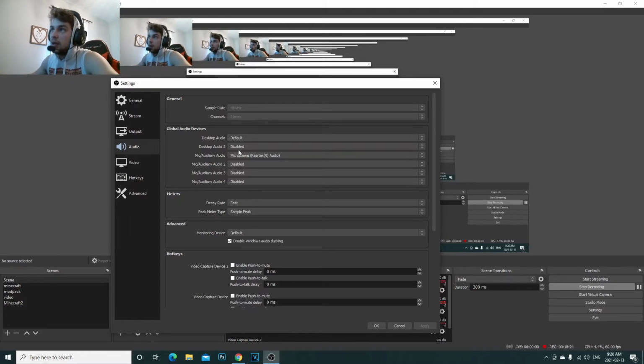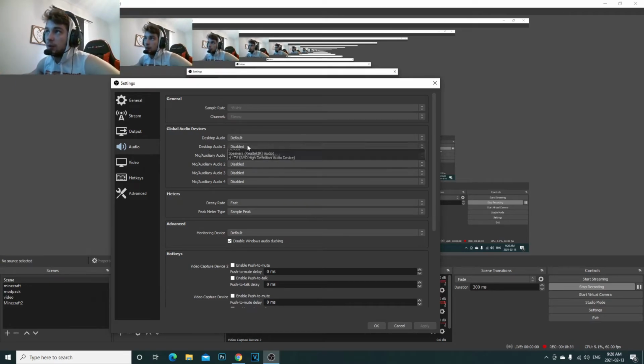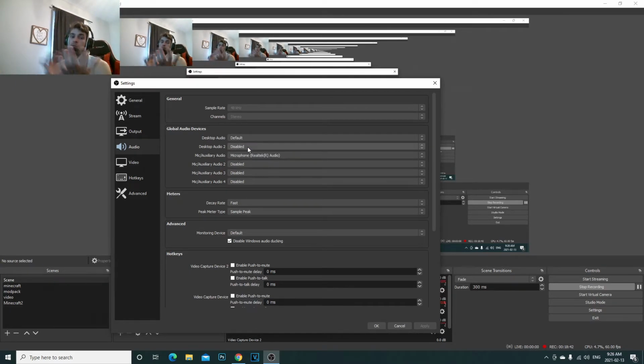Okay? So basically, you pick your mic. You can set these at default for desktop audio. This one is disabled unless you have a different desktop, I'm not exactly sure what this means that much. Two different types of computers or two monitors, I think. Maybe it'll record both audios for both monitors. But yeah, so basically this is where you're going to pick your mic and so on, and then your desktop audio.